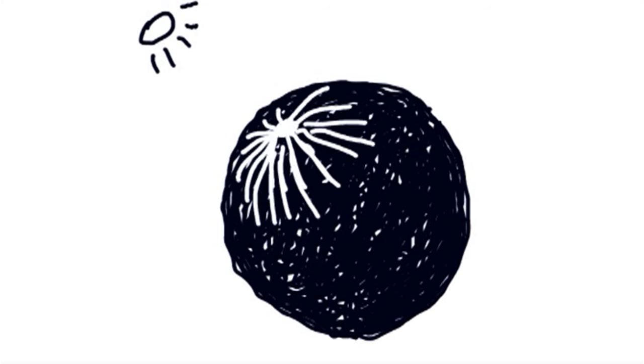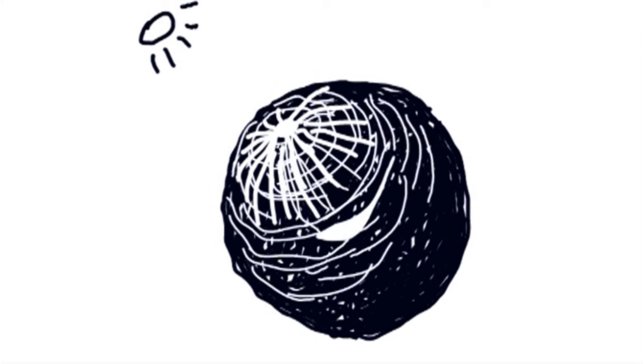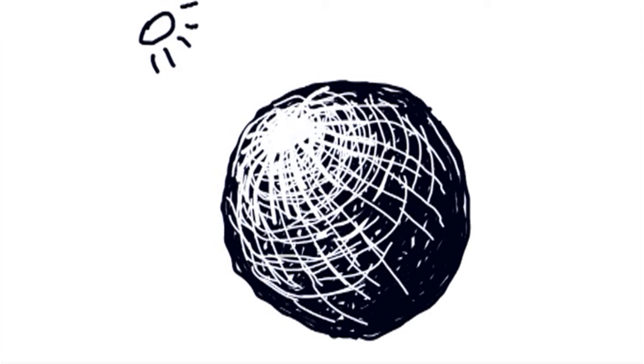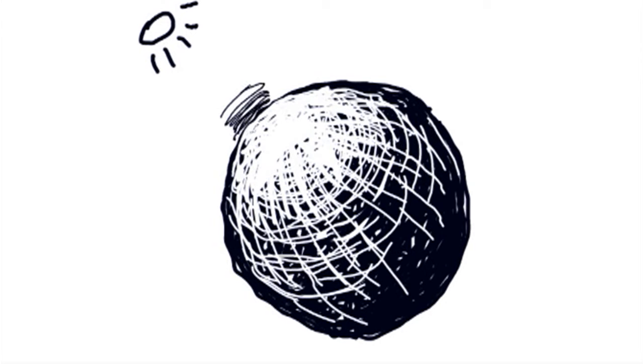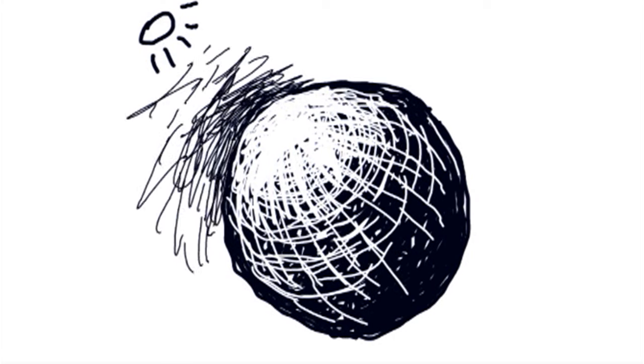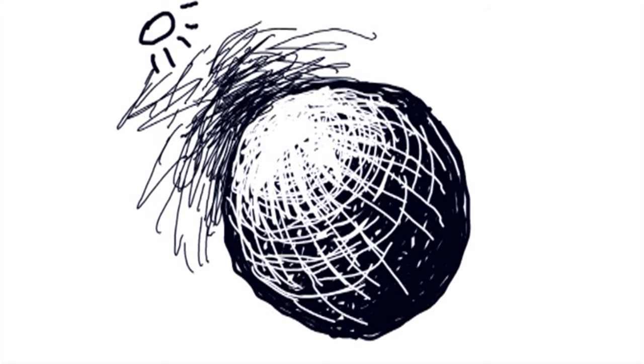We're going to try reversing that concept — starting with an all black sphere, then adding light to it. Put a sun up in the sky and put some light on this dark ball. There's one set of contour surface lines, there's the other set, and they have to be focused mostly on that spot up on the top — almost wiping out all the black in that area and leaving it dark on the other side. The darks come in and completely fill up the space on the dark side to snap out the light side of the ball.